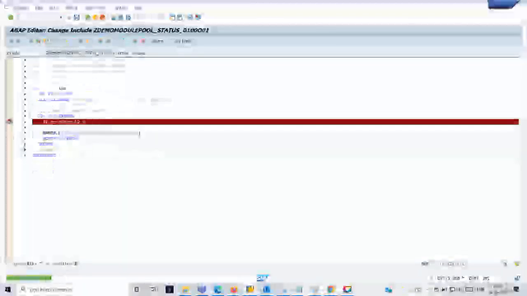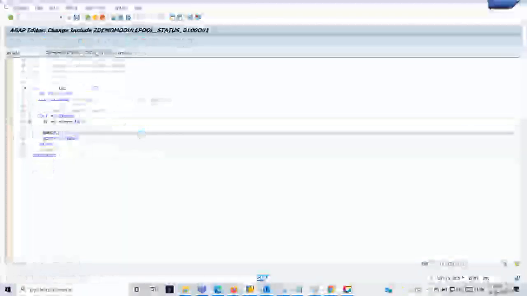In my system, for this program, I have not given the F code, otherwise the F code should work. In the standard program we saw it. Let's see why it doesn't work. It comes 3 times, I think it goes up. Now it is open. Okay, I haven't written any code for my back, so it just came back to the same screen. I'll close it. I'll see what the field for my F code is. In the element list, nothing is given for my OK code.